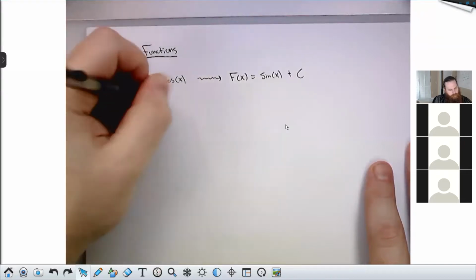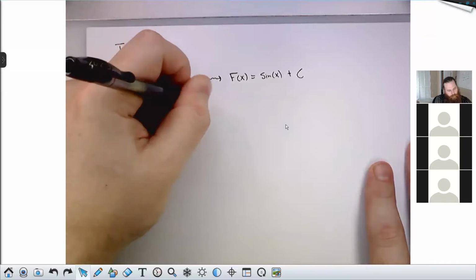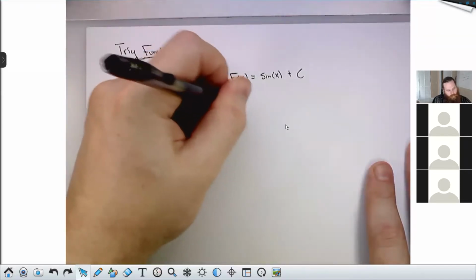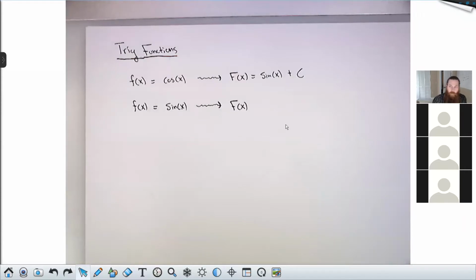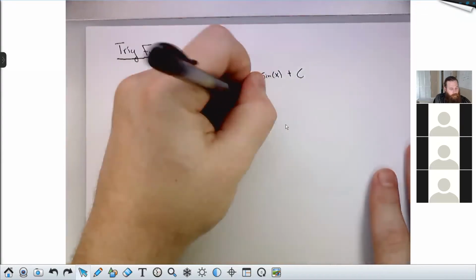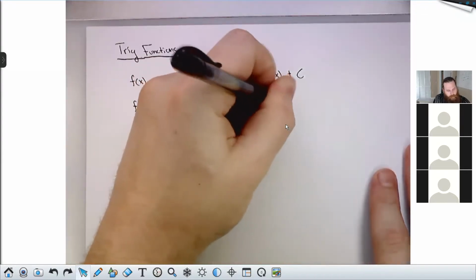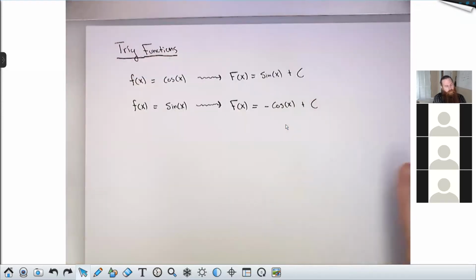If little f is sine of x, who has derivative sine? We want to say cosine, right? But the derivative of cosine isn't sine, it's negative sine. So to cancel that negative, we need another negative. Antiderivative for sine is negative cos x plus c. So it's really exactly backwards from the regular derivatives. Regular derivatives, differentiate cosine, you get negative sine, so you got to remember to slap on a negative there. For antiderivatives, antiderivative of cosine is just regular sine, no negatives needed. Antiderivative of sine is negative cosine.